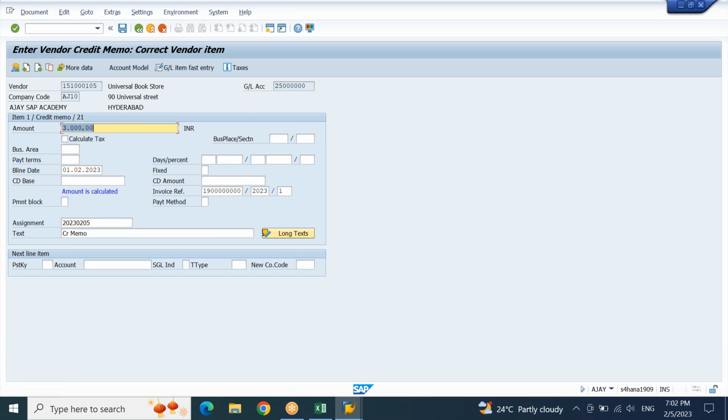So the only point that you have to remember for credit memo posting is you have to mention the original invoice number in the invoice reference field, so that there will be a track updated in the system. Even if somebody else is looking at this credit memo, it will be easy for them to understand why this credit memo was raised, against which invoice. And then you have to reduce the expense, so I'll put credit to which account?